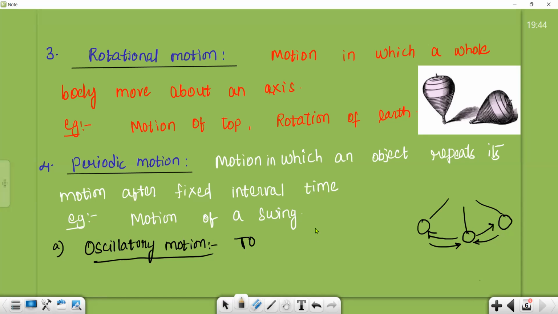Ma'am, I want to say something, ma'am. Yes. Ma'am, this pendulum can be found in the grandpa clocks. In which clocks? Grandpa clocks, ma'am. In wall clocks, you can buy easily in the market. Yeah, ma'am, those are called grandpa clocks. Yes, that is the pendulum. So it is called to and fro motion, to and fro periodic motion.